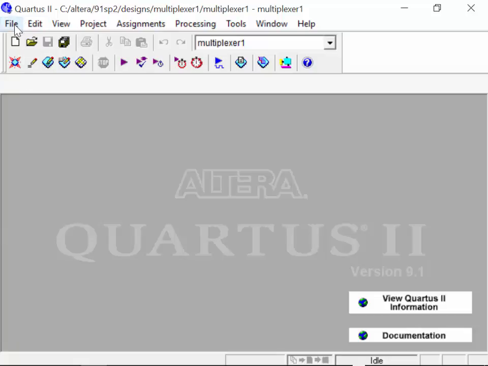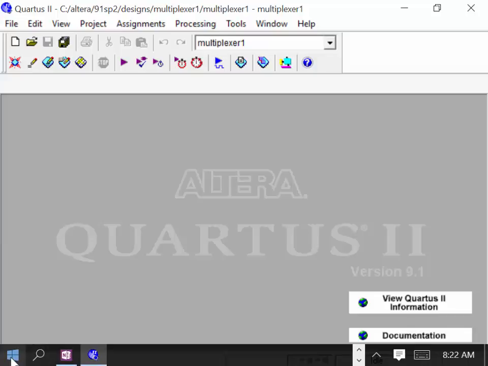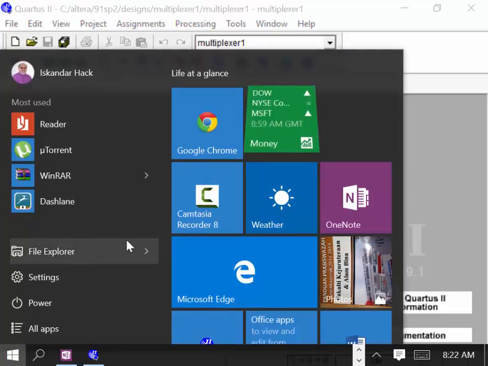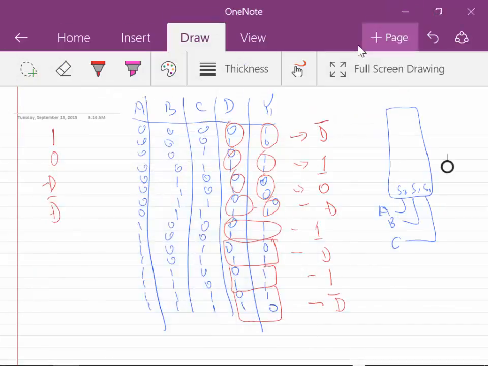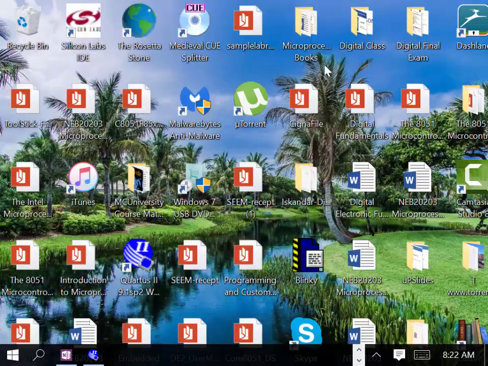And again, I'm going to cheat a little bit because I can't remember right off the top of my head. Does anybody know what the part number is for our multiplexer? As I recall, let me pull up the slides.